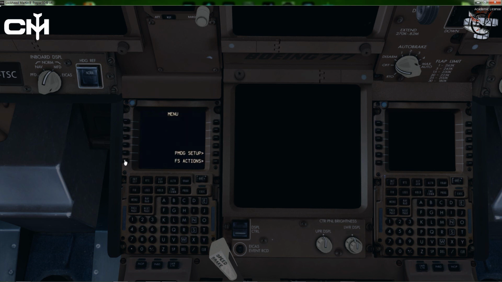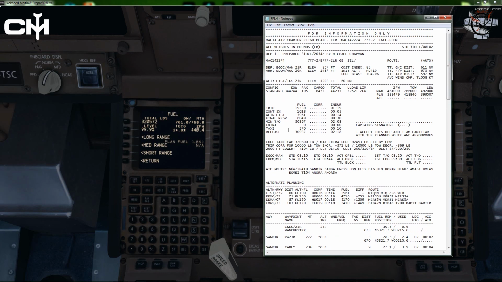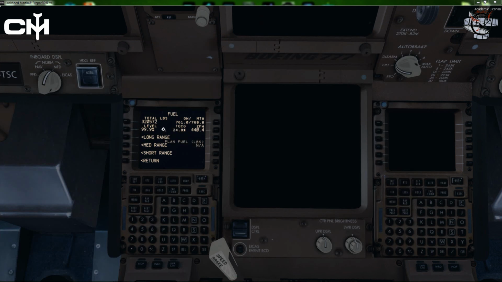Let's go back over here to the main menu, and let's do our fuel now. So our fuel for this flight, here's our flight plan, is set at 30,937 pounds. We're going to go ahead and just put it at 31,000 for simplicity. So put that back over there. Type 31,000 and put it in total fuel. Bam, there we go. And it went to 39.96. So it's really close anyway.